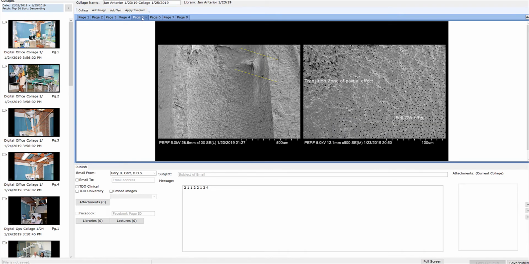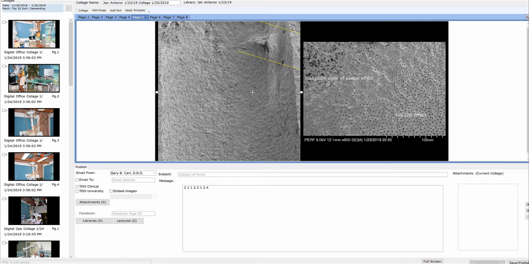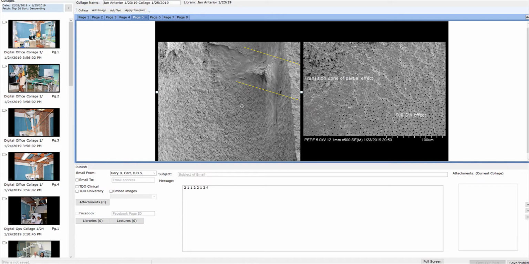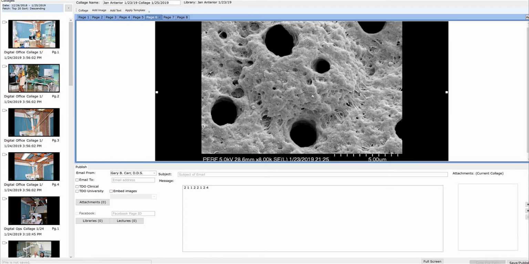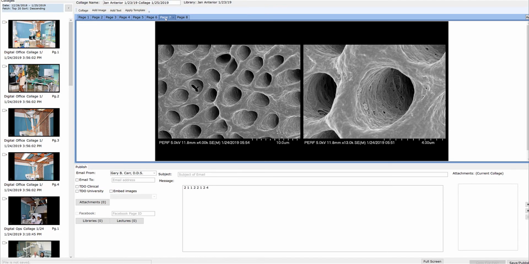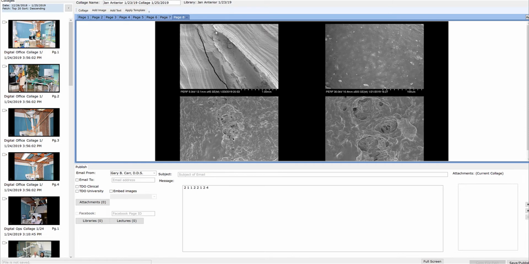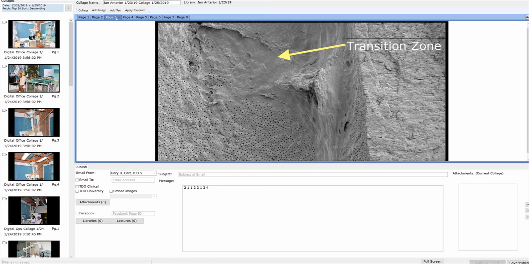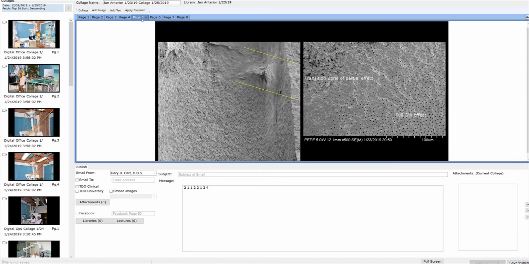I'll leave that alone. I think what I'll do in this is zoom in a little bit, move this down a little bit, and I want to definitely bring this up larger. Keep this the same and keep this the same. So you can see this is a very powerful way to plan your collage ahead of time and make each page very, very unique and exactly as you like it.